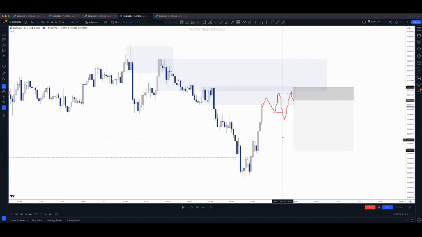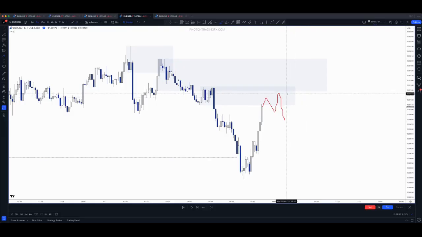This is the fake break entry, where price comes into our POI. We wait for a high to break a low, because that means this is now a strong high, and then we wait for that high to get liquidated. We wait for a bearish change of character, and then we look for the extreme high that caused the change of character to get liquidated.